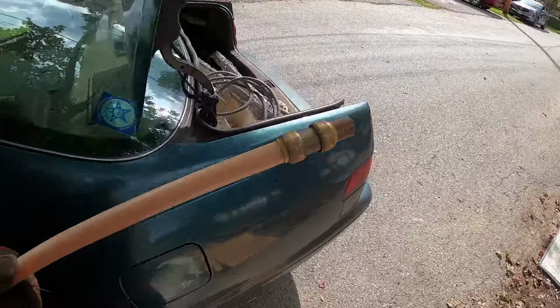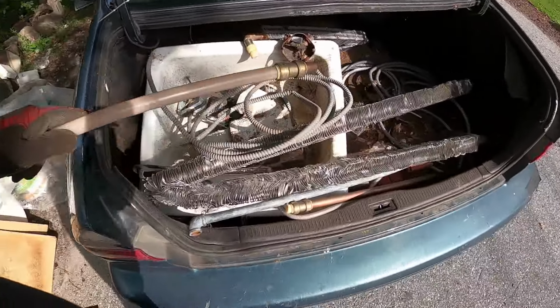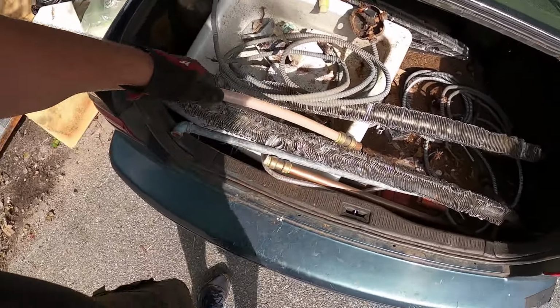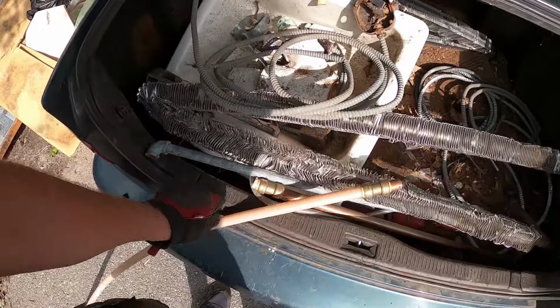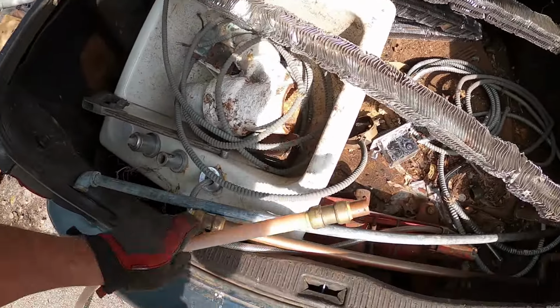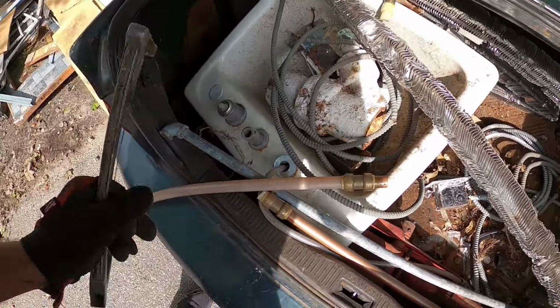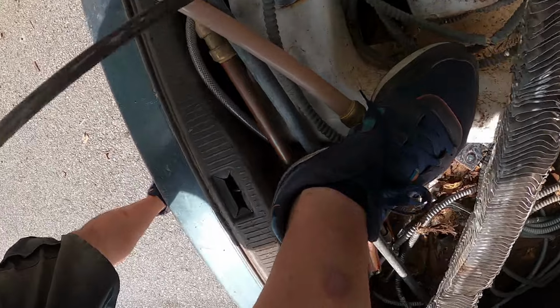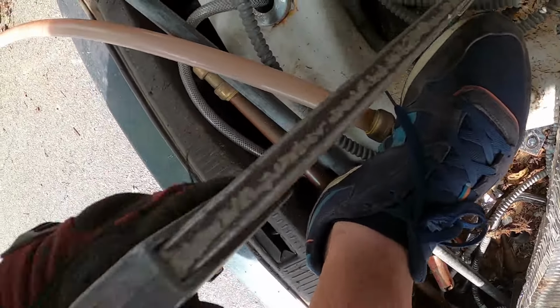And then this. How am I gonna hold this so that I can cut it while holding the camera steady with the other hand? Well, you guys are just gonna have to wait and see how I do it.